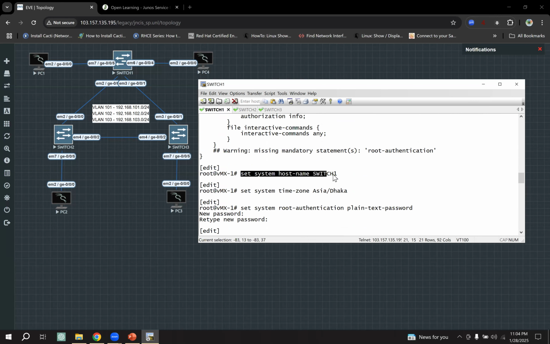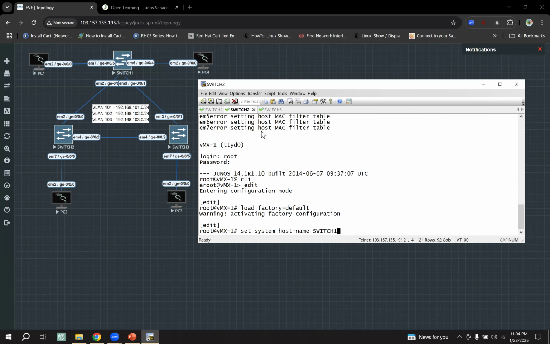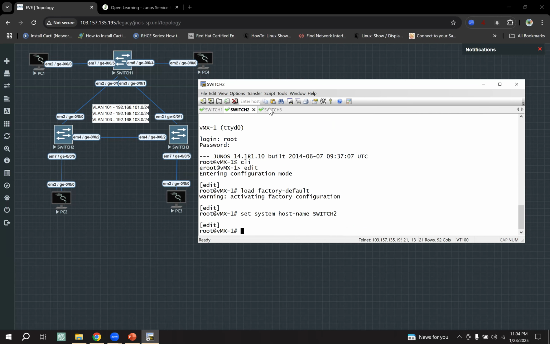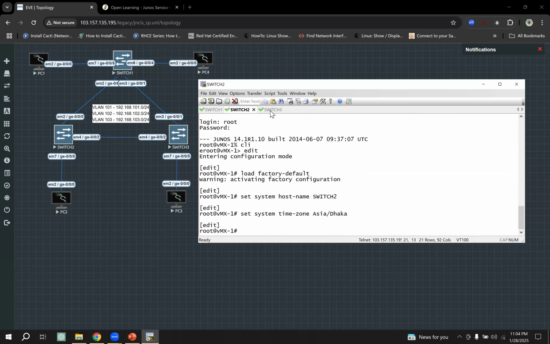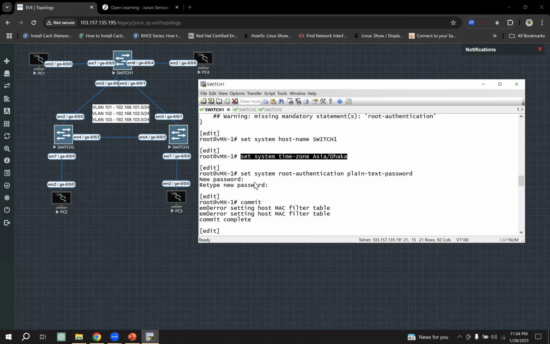Then set the host name. This is switch 2. This is switch 3. This is the time zone. Okay.